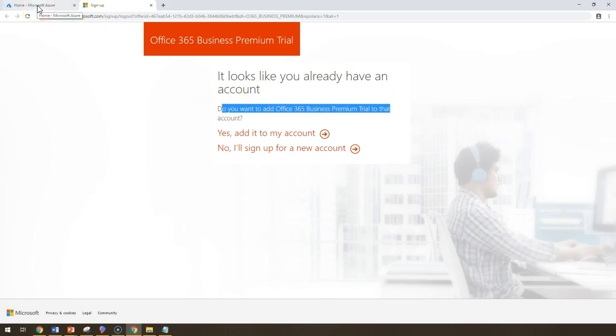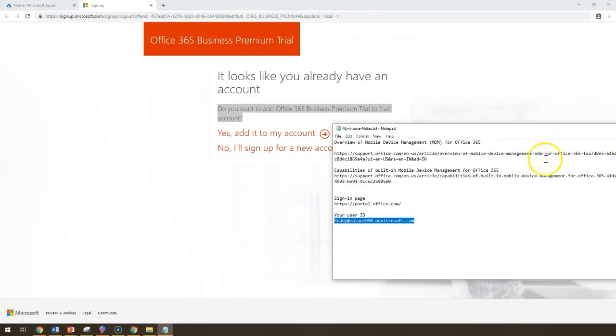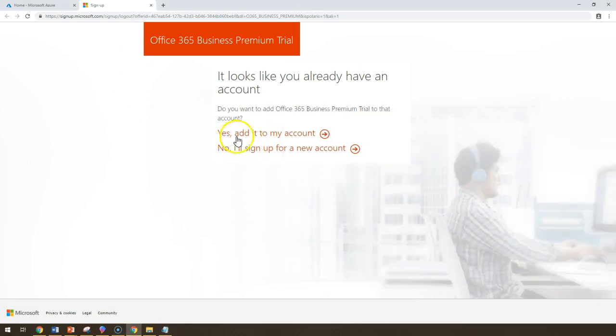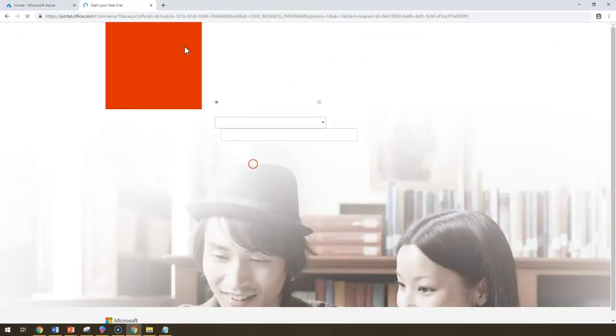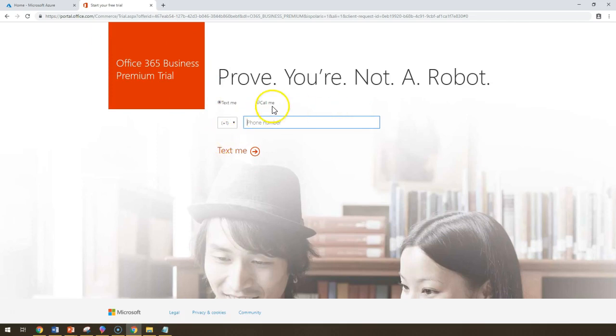For example, if you have a company called maybe Accenture, you're allowed to have everything under the Accenture name. Similarly, in this case I wanted to have everything on the same account which I have signed up, paddy@intune990.onmicrosoft.com. So I'm going to say yes, add to this account. This concludes the sign up for that account also. Now it's going to verify similarly, asking for details like your phone number, so that it would give me the Office 365 Business Premium trial.